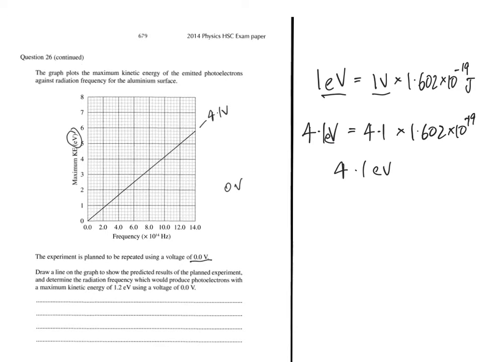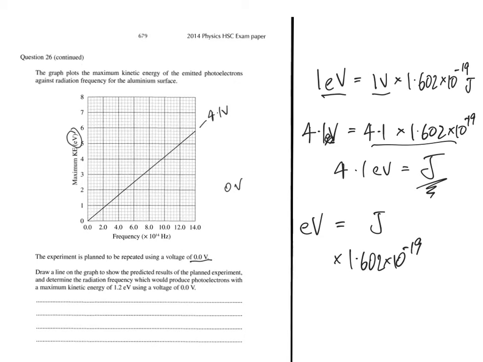It should be electron volts. And this side, sorry, this here, now we've got the equivalent in joules. So whenever you see electron volt, to get it to joules, you times by the energy of an electron, or the joules of an electron, and it's the same as the charge of an electron.